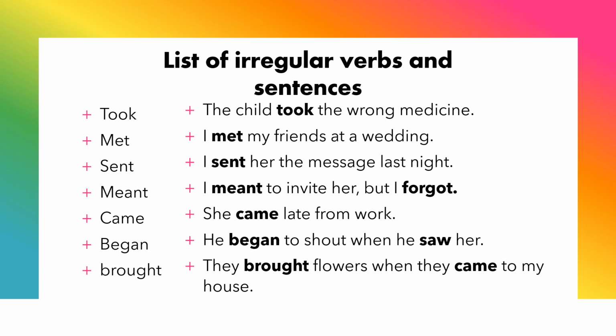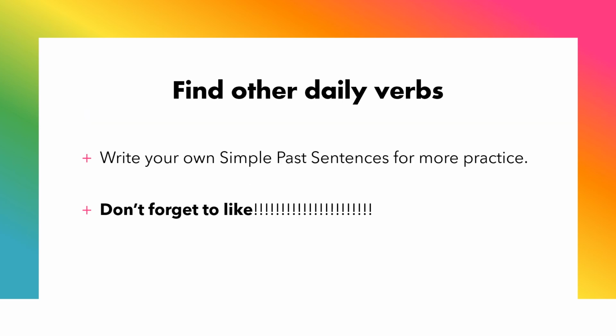They brought flowers when they came to my house. So you've got two irregular verbs in this sentence as well. Let's have a look at the next slide, which is the last one. Well, the last one says find other daily verbs. So now you can find your own verbs that you use and write your own simple past sentences.